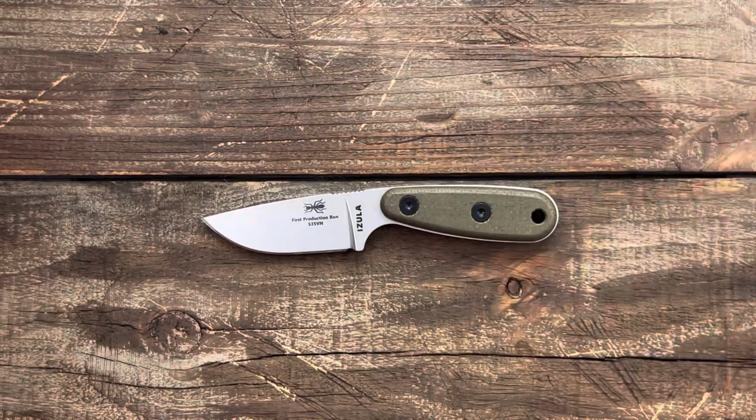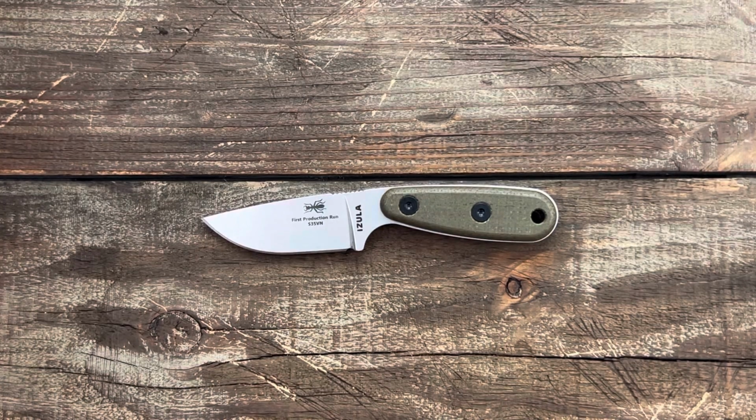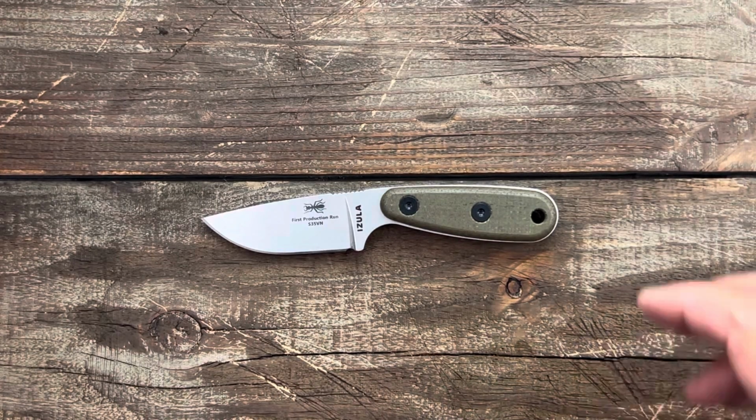If you're going to email me, I don't mind answering you, and I'll try to. If you don't give me these things, I'll come up with the best I can do. But I get people emailing me all the time asking what knife I recommend, so just tell me what you're using it for. Like I said, sharpening experience, stainless, non-stainless, size, thickness, all that makes everybody's job a lot easier to find you the best fit for you.